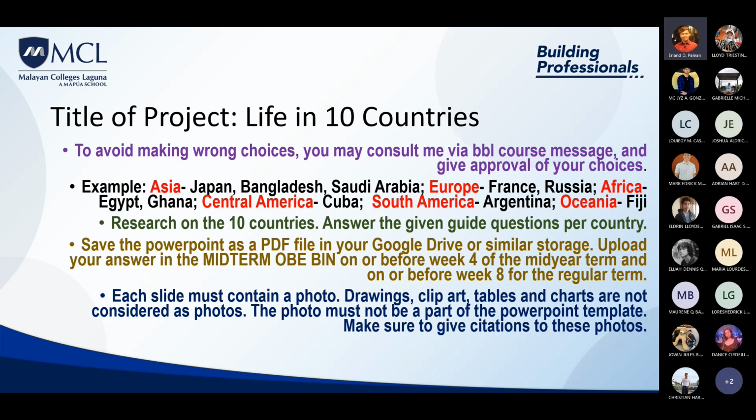Okay, so these are the names of the countries that you will choose that you would have to ask for my approval. And then you would have to choose these countries and make a research on these countries, given the guide questions that I will be giving. Okay, so you have to save these as a PDF file, okay, and upload your answer in the midterm OBE bin on or before week 4 of the mid-year term. Of course, at least in our context, it should be on the 4th week. Okay, and on or before the 8th week for the regular term.